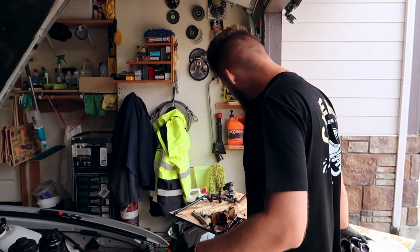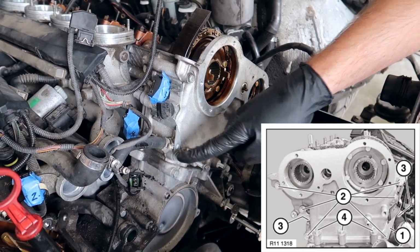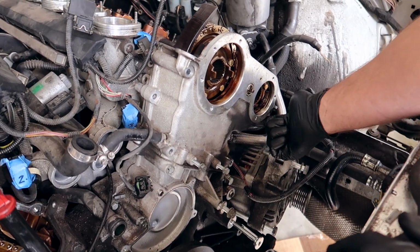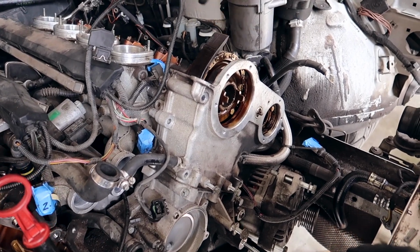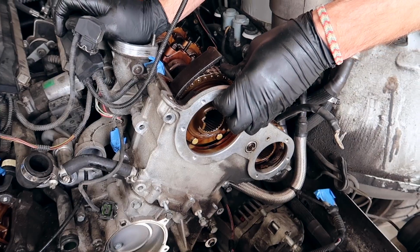That one's a little bit iffy. You start off with the top bolts, and then you get down to the middle ones, then you get down to the side low ones, and then the 3 middle ones right here. And then you kind of wiggle your way out. Keep in mind that there's a little gasket here and a little gasket on the other side. The head gaskets are actually shared among these covers. Also, keep in mind that this guide is not supposed to be here, so I'm really curious what it's like. Lift it up just a little bit.